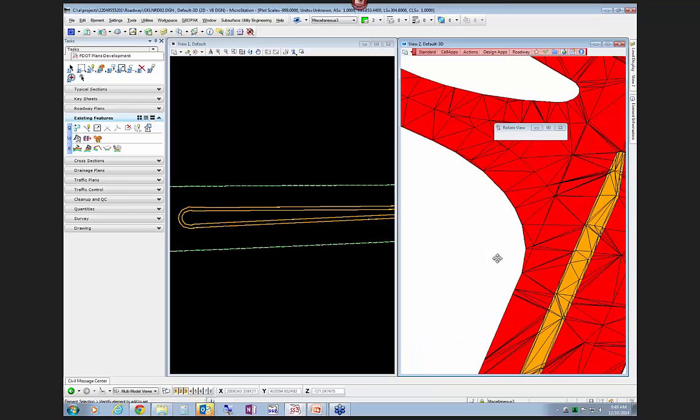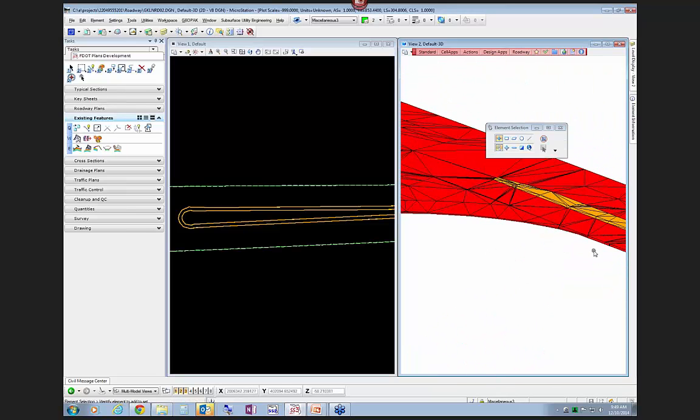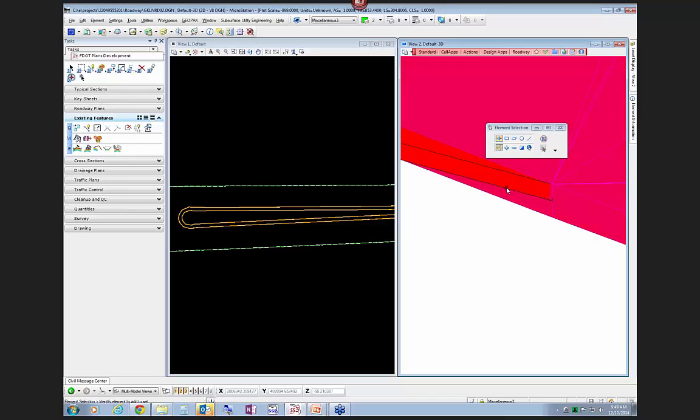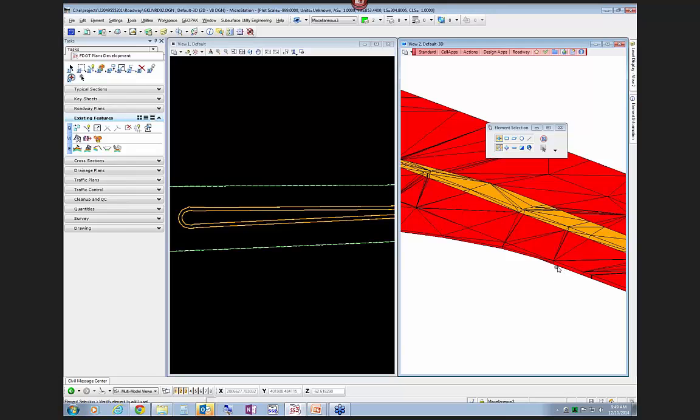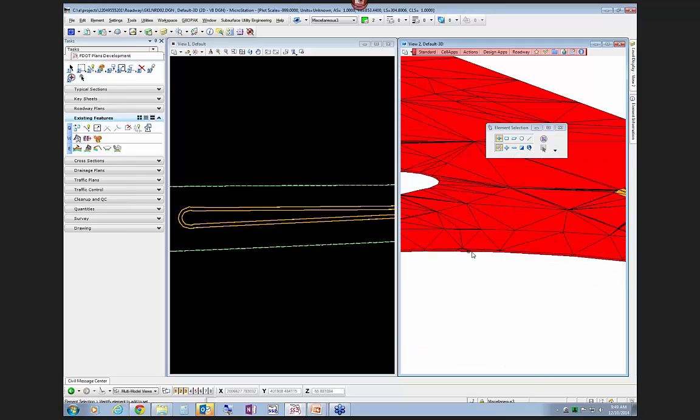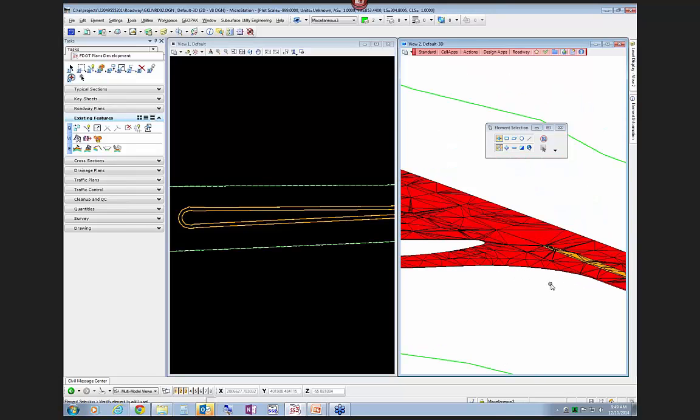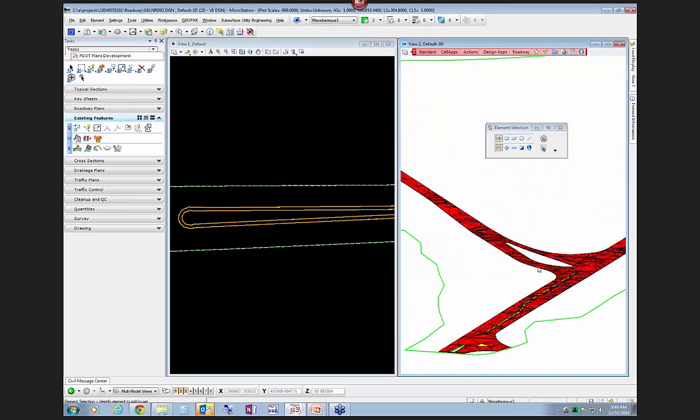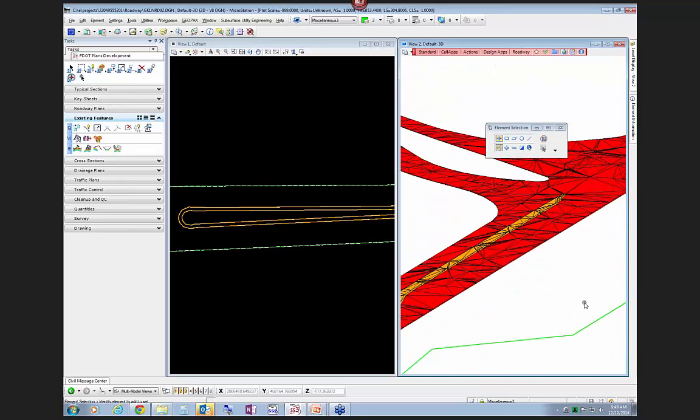And if I rotate around, you'll see that in fact this shape is one depth and this shape is another depth. So that's how easy it is to change the depth of one of these existing features. Okay, I guess the next couple things would be, let me just bring the slideshow back up.